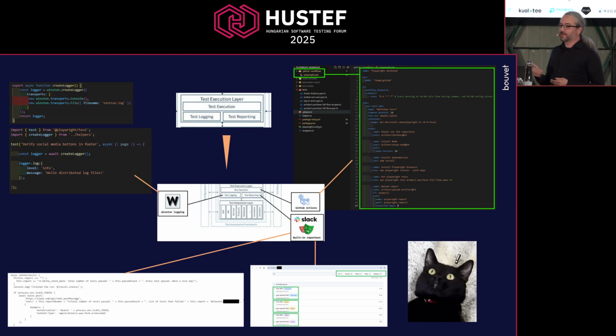And in addition, Playwright also has some built-in custom reporters that you can customize to your own liking. I made, for example, a reporter that is sending a message to Slack with a collection of the test names that failed, the test files that failed, which I think is fantastic because it's just there for everyone. So again, it's very user-friendly, and you can include any information you want to share with your team, and it is immediately available for everyone after the test run is done.